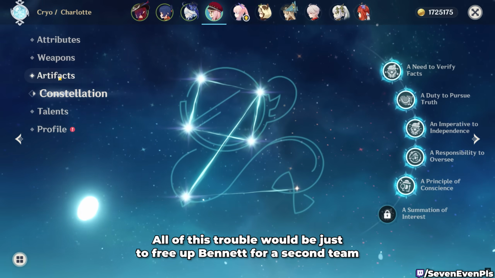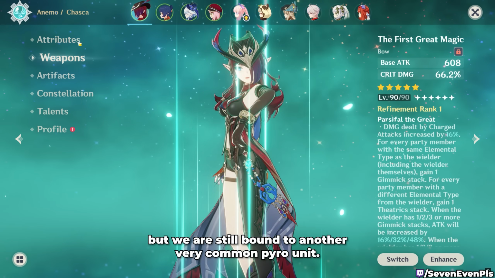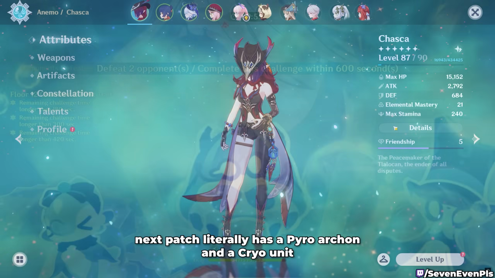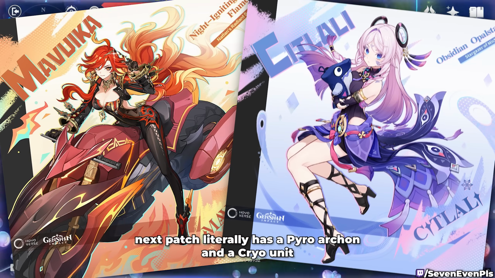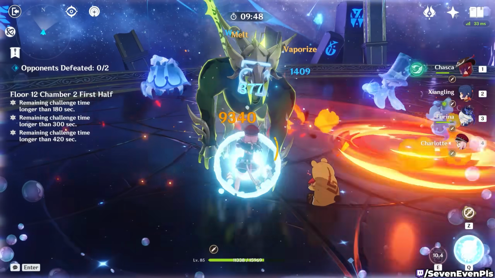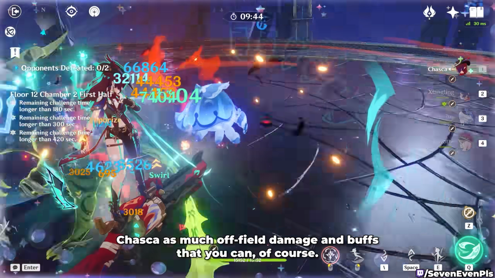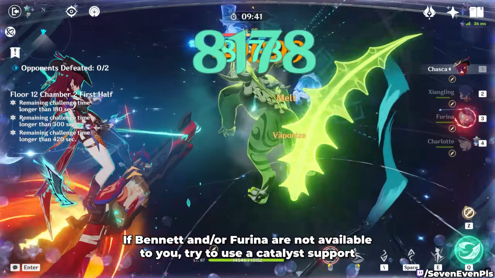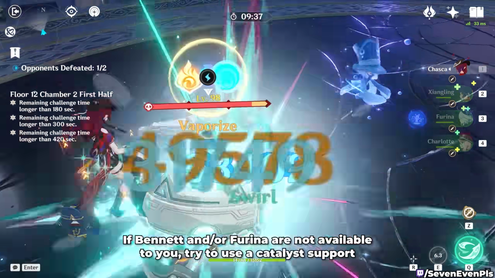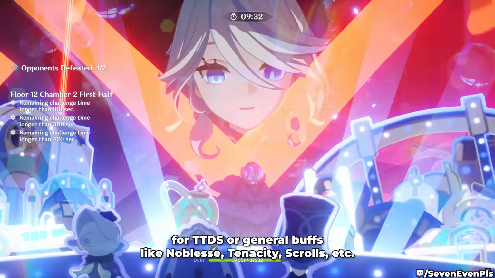All of this trouble would be just to free up Bennett for a second team, but we're still bound to another very common Pyro unit. Maybe the future has units that can help, next patch literally has a Pyro Archon and a Cryo unit, but we will see. As you know, I don't cover unreleased content. And I still want to leave you with a general tip, which is to give Chasca as much off-field damage and buffs that you can, of course. If Bennett and or Furina are not available to you, try to use a Catalyst support for Thrilling Tales or general buffs like Noblesse, Tenacity, Scrolls, etc.